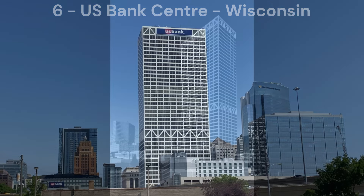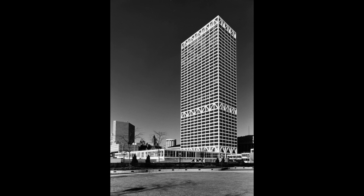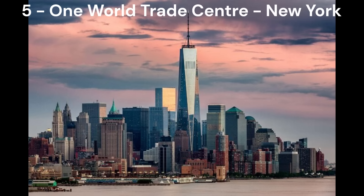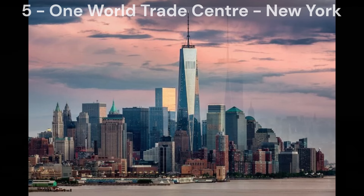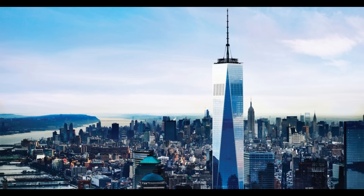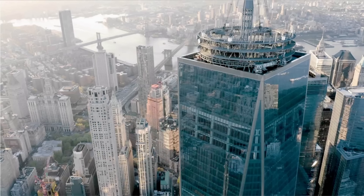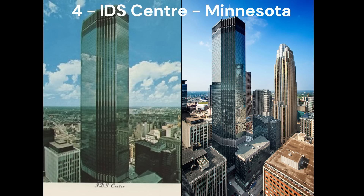Now we move on to the top 6, which are my favourite state tallest buildings in the US. In number 6, we have the US Bank Center in Milwaukee, Wisconsin. I know it's a pretty basic 70s box office tower, but those cross supports midway and at the top add so much uniqueness to the building. I'm also a big fan of international style architecture, so that bright white colour and the contrasting black windows along with the sharp lines combine to create a beautiful building. Next in number 5, we have the One World Trade Center in New York City, New York — one of my favourite buildings in the whole world, mainly because of the shape. It has a really unique geometric shape formed by 8 glass-clad triangles and a white trim along the edges. The building is also capped with a really cool spire that has guy wires tying it down. Overall, this is my 5th favourite tallest building in the US.